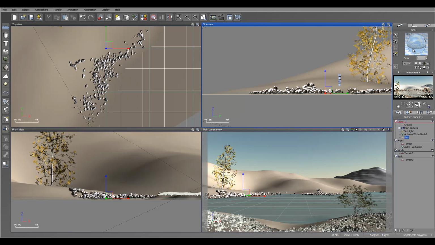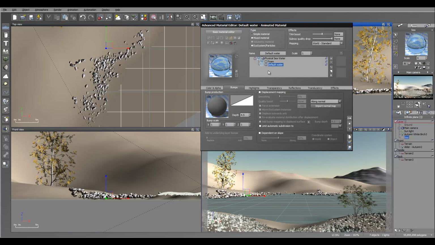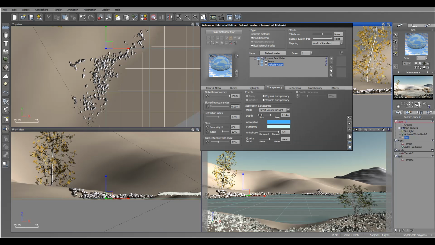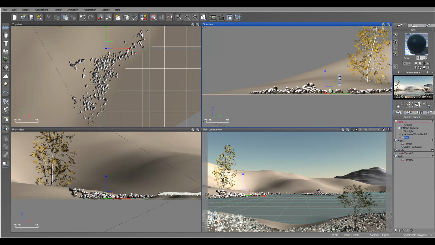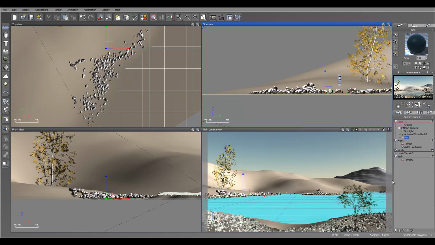Okay, to make the water look a little bit more like ice, all we need to do is go inside the bumps for our default water and set it to maybe 0.1. We'll go inside the transparency and let's bring this way down like ice and pop up the reflectivity. As well right here we'll just decrease the size. You can see how it looks already kind of icy, except right here on the edge maybe we want to add more of the snow.